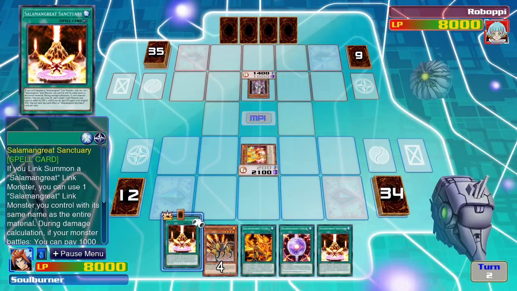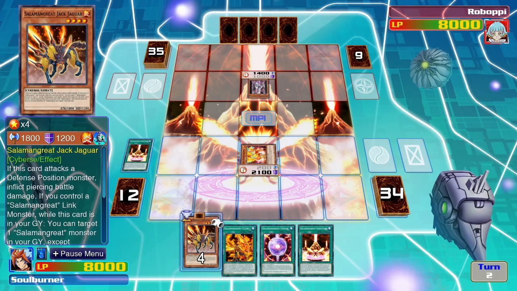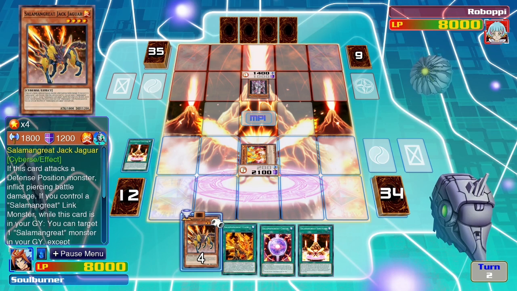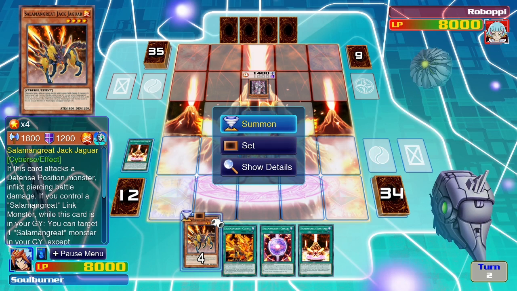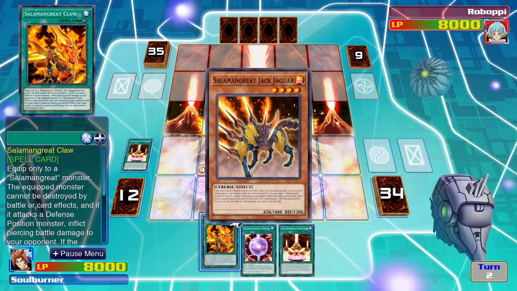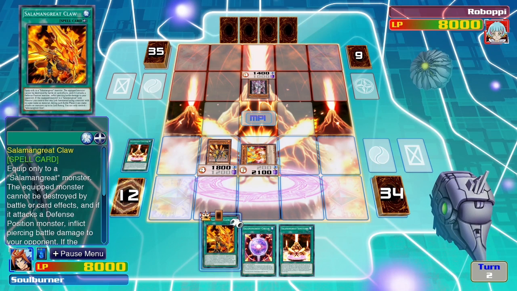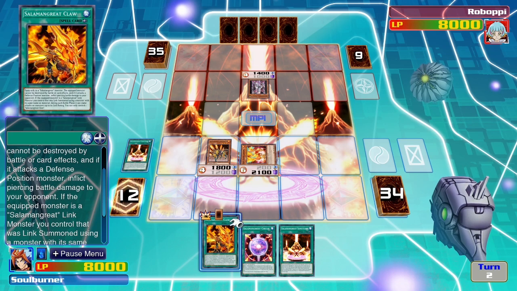What next? Let's activate this. Right, what do I want to do next? I guess summon this. Oh, that's a no. I want to read that first, actually, because I've seen this card before, but I never actually got it. Equip only to a Salomon Great monster. The equipped monster cannot be destroyed by battle or card effects, and if it attacks a defense position monster, inflict piercing damage to your opponent.